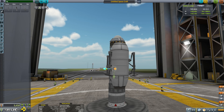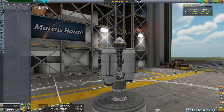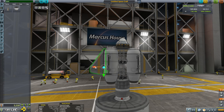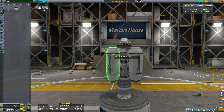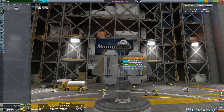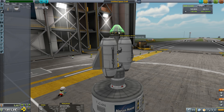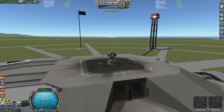Using the move tool to pull them in just a little so they look more compact than they do naturally. Finally, to have enough lift to fly horizontally without falling out of the sky, we're going to add two basic fins and position them so that our lift and mass are roughly in the same spot. We'll empty our liquid fuel tanks down to around halfway — we don't need all that fuel initially. Setting up some staging so we can quickly toggle our engines on and off. We can name our vessel — it's our Jetpack for Two.